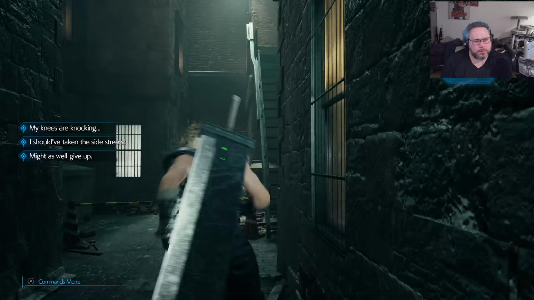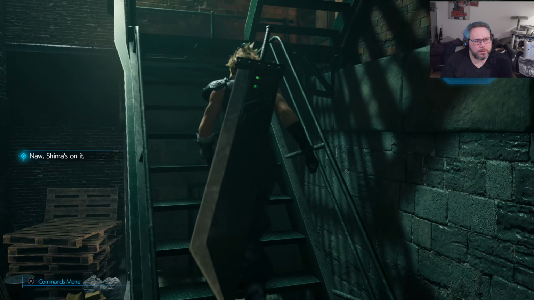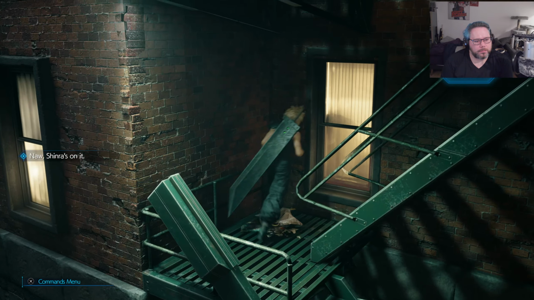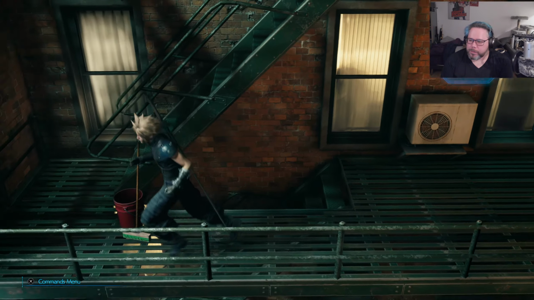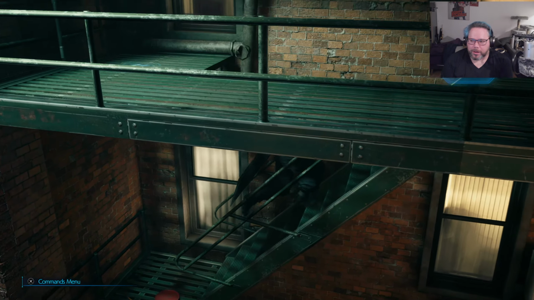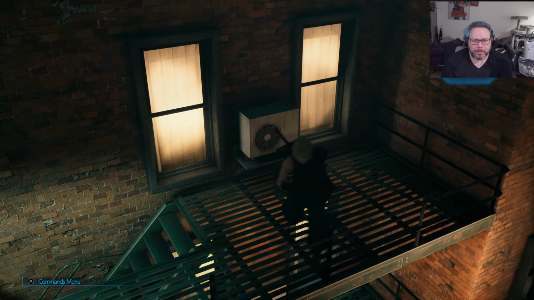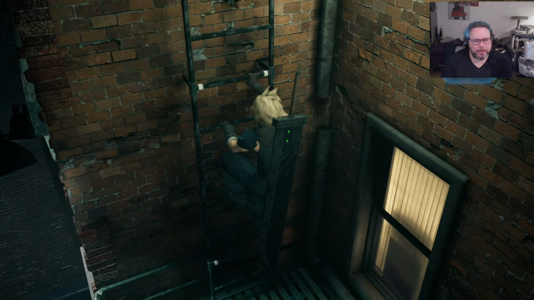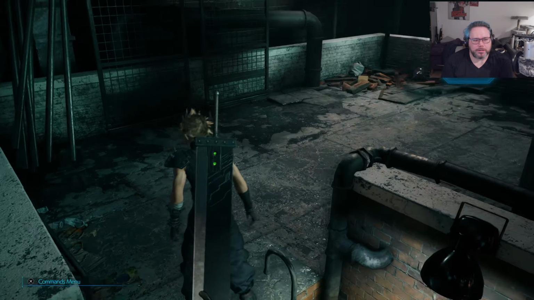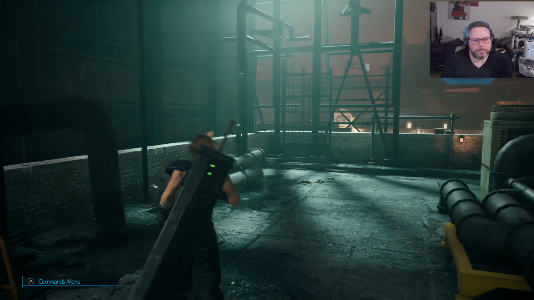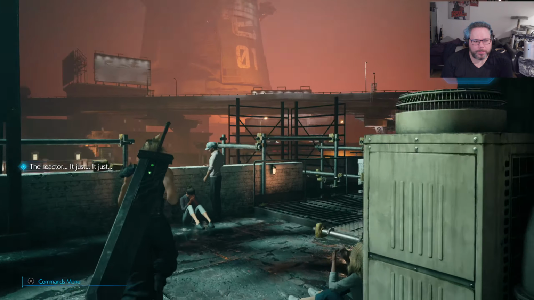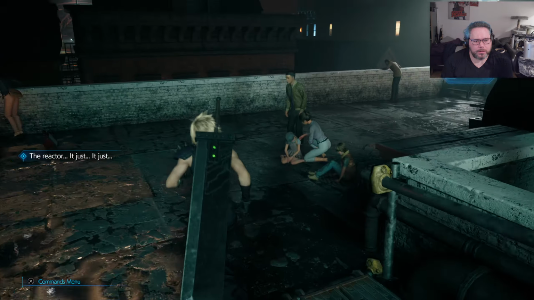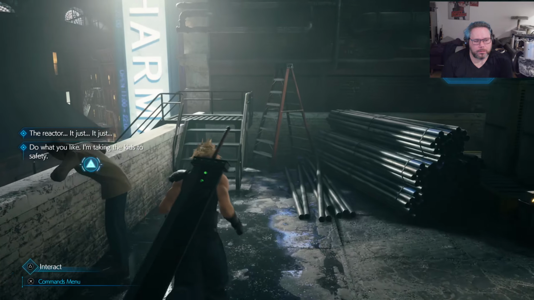The occupants of buildings in the vicinity of the Sector 8 Expressway are advised to vacate the area immediately. Couple of frame hitches. My memory on the GPU is not capping out, so I know it's an issue with the Remake game thing. I have to probably install the stutter fix. Yeah, this does look good on both the stream outputs. An evacuation order has been issued. I'm taking the kids to safety.